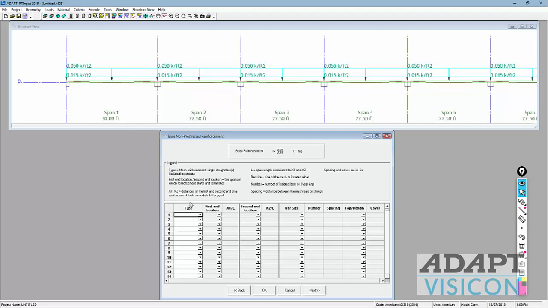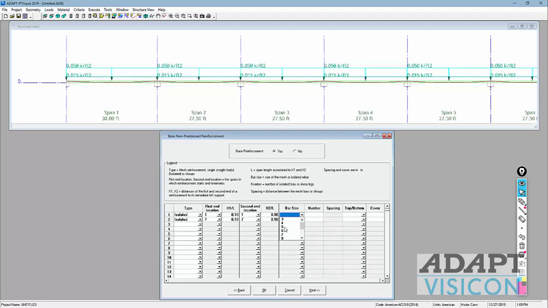Just as an example, we're not going to use this, but if I say I want a bar in the 2 end bays at the bottom, I'm going to say, okay, I want an isolated bar. The first end location is going to be in span 1. The second end location will actually be over in span 7. It will start at 10% the span length in both spans. This is relative to the span start and end point. The second end location we're going to say will be in span 1. This will be in span 7. And we'll say this is 0.9 and 0.9.